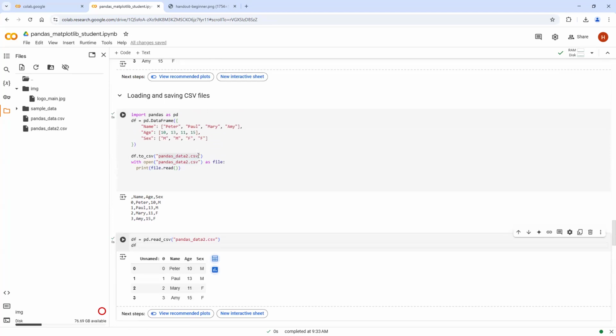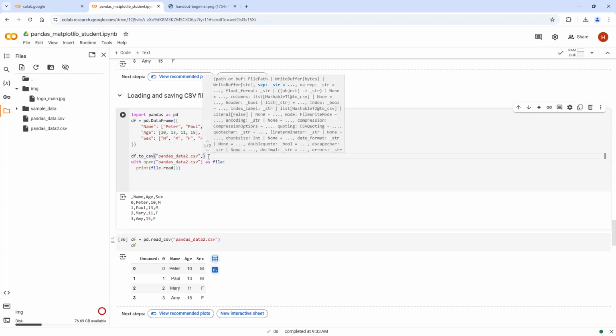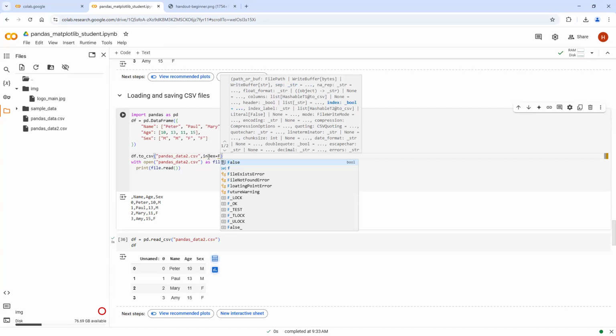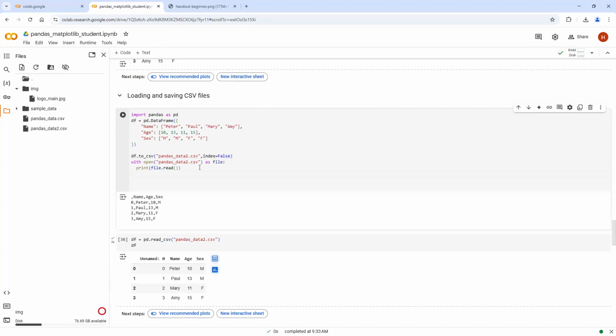And also here you can see it without the index. Because when we print the read value of the file, we have this 0, 1, 2, 3. So this might be a bit annoying. So you can set index equal to false when you are saving this pandas file.